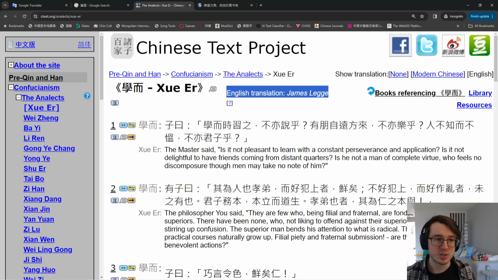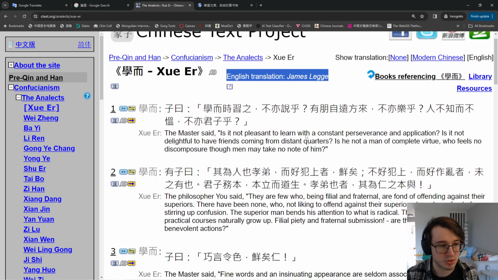But there's been a lot done since this translation that has provided us with a lot more detail in terms of actually being able to translate the Analects. There's been a lot of ink spilled over how best to translate a lot of the terminology that isn't incorporated into this particular translation, but it's free for you right here. If you want to read it, you can read it. It's a nice first reference.